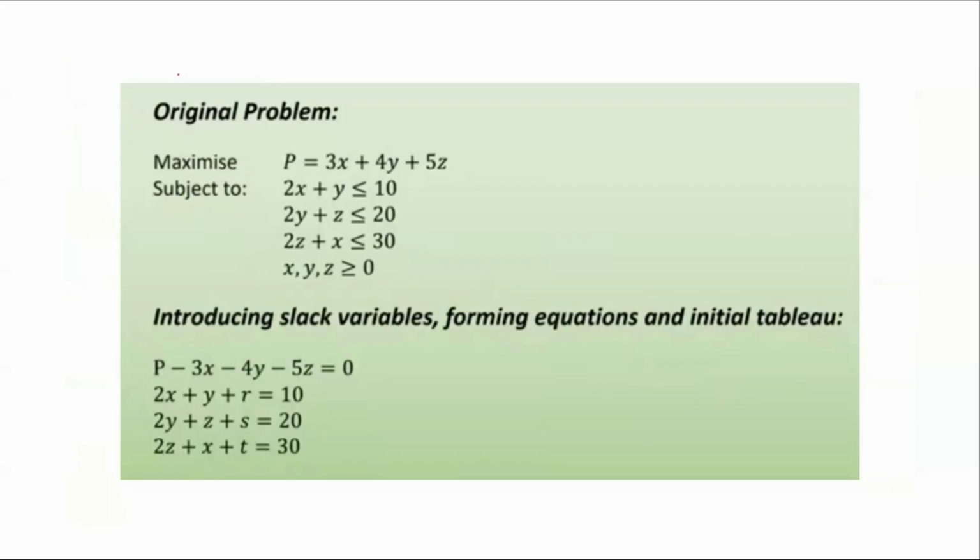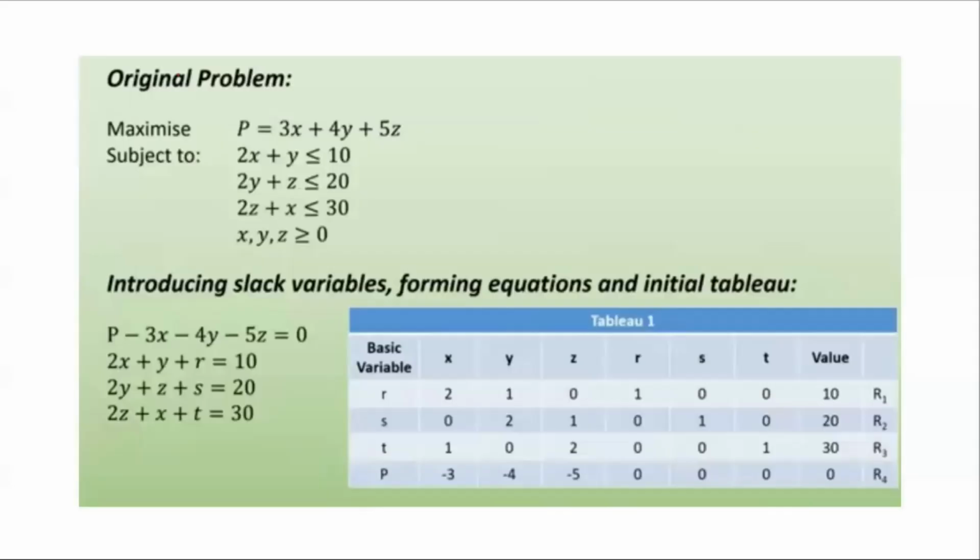So, I think in the last example we actually introduced something called slack variables. R, S, and T are used this time. I think the last one was R and S only. Here now we have R, S, and T. So we introduce them, we get rid of all our inequality signs, and we now have equal signs. We're going to take these and make up our force table. And that's what the table looks like.